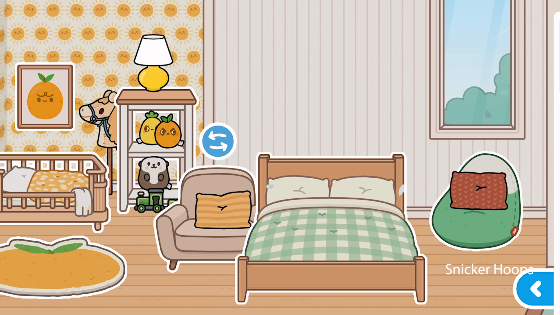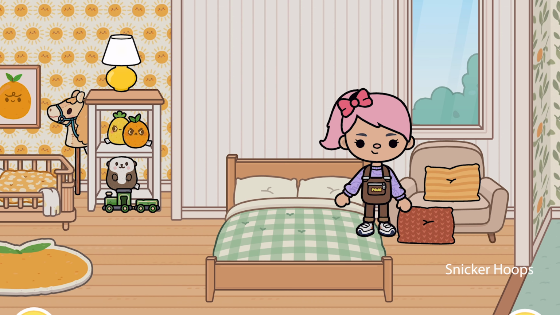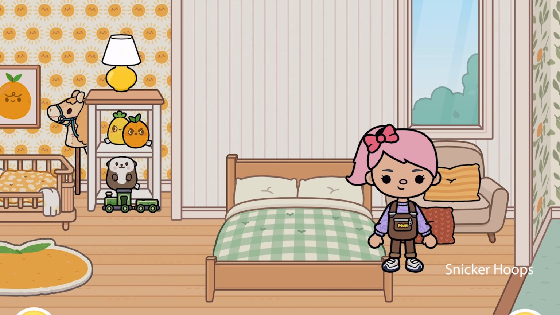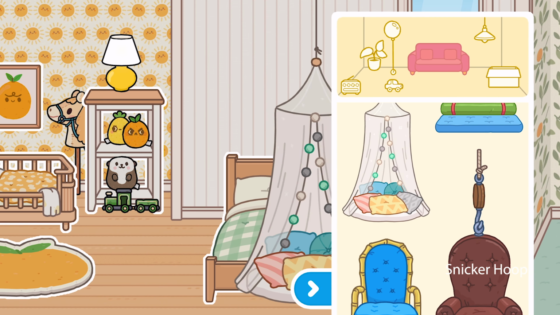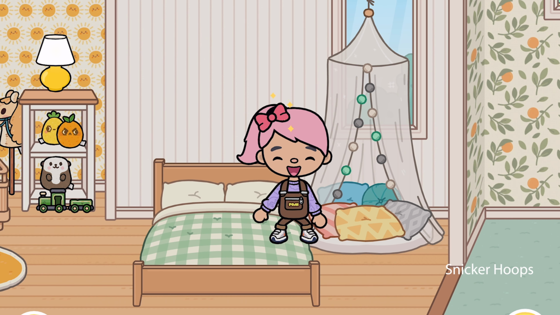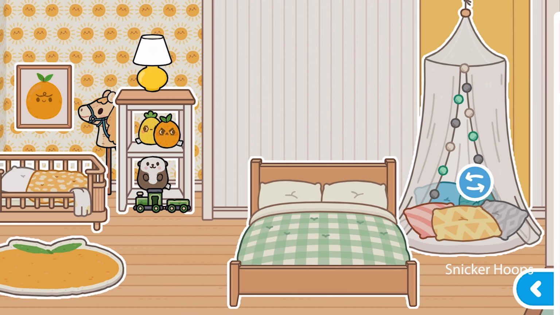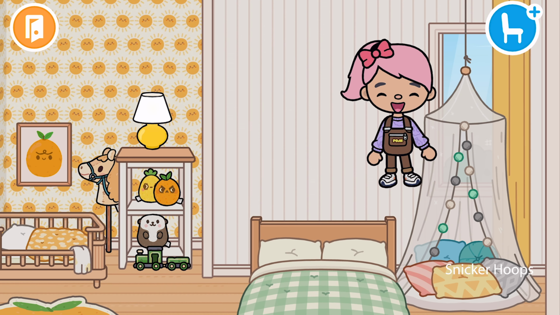How about this? I don't know. I really liked this bean bag, but I feel like Daniela would like something for younger people. How about this? That way she can even hang out with Mia in here. I feel like Mia would love to hang out in this thing. Curtain. Yellow, so it matches with Mia's room.